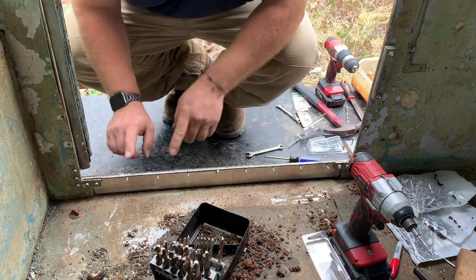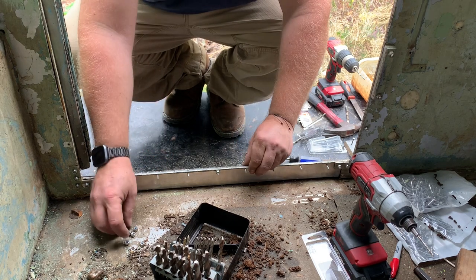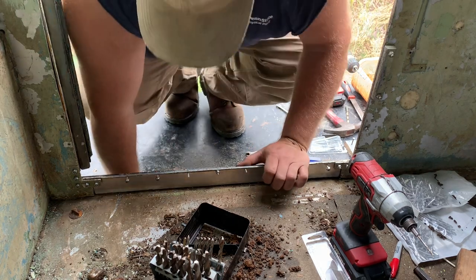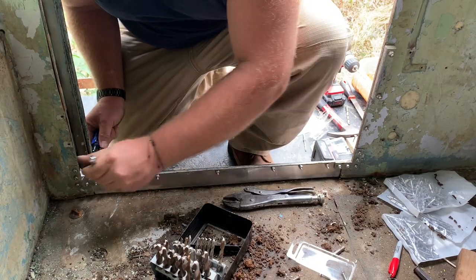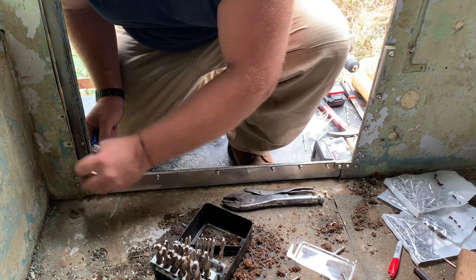One, two, three, four, five. Too short. Too short. Oh, no. Oh, man. That's hell getting old. Over the 8mm.